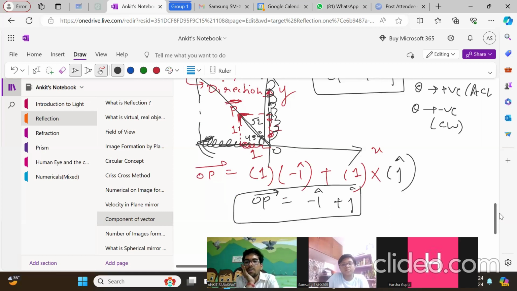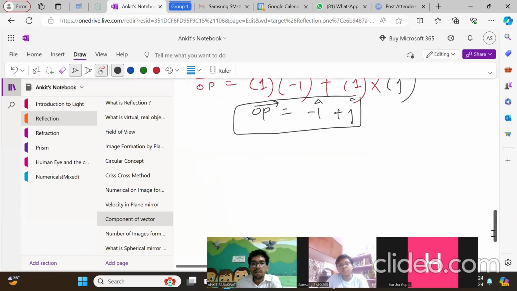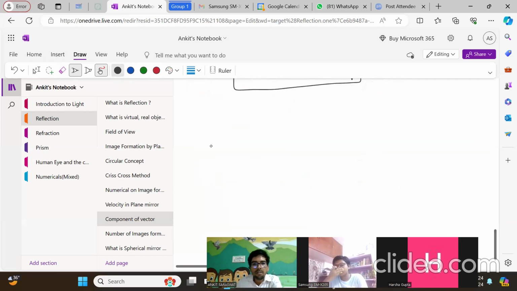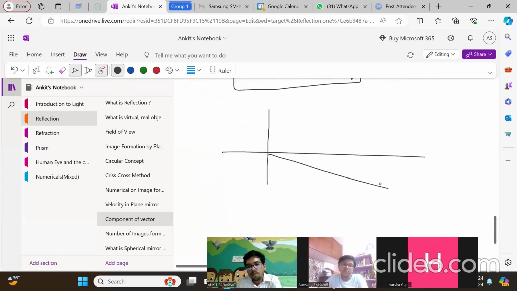Yes, sir. They won't ask much in depth in regard to that. I'm simply saying, if anything is being asked, for example, if I ask you like this, this is P. So if this is 45 and this vector is going in this direction, clear? Can you tell me the horizontal and vertical components, or simply write the OP vector?